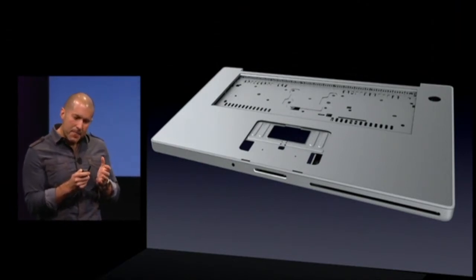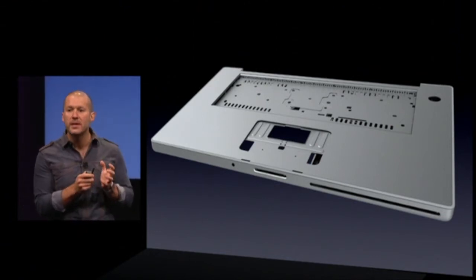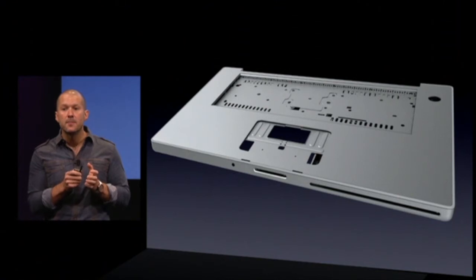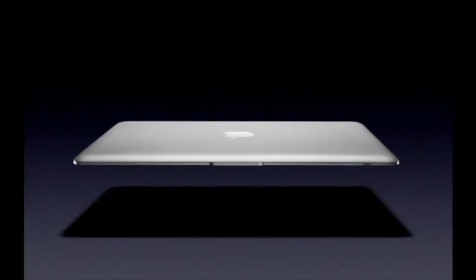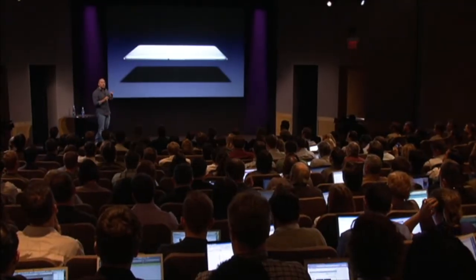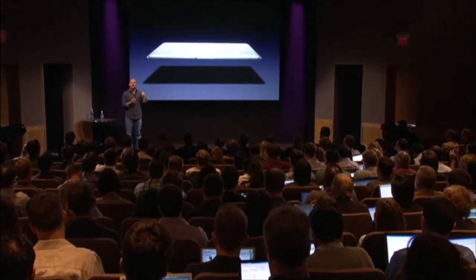We had a really significant breakthrough that culminated in the design and manufacture of this product. This is our MacBook Air. There is no way that you could build a product that is as thin, as light, and importantly, as strong and robust as the MacBook Air, given the architecture that I just described.